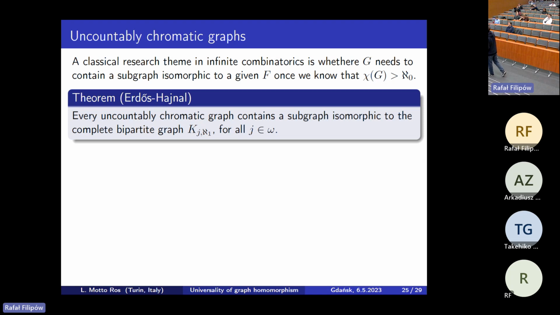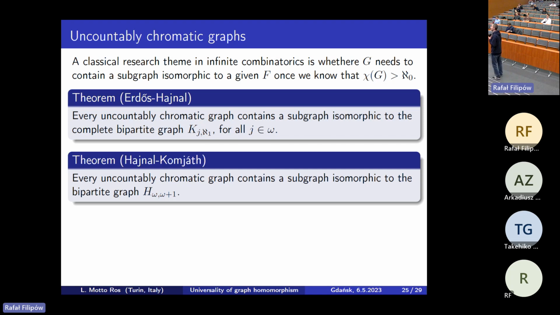If you take any graph with an uncountable chromatic number, then it must contain a subgraph, not an induced subgraph, just a subgraph, which is the complete bipartite graph where you have one side with just J elements, finite J but arbitrarily high, and Aleph1 many elements on the other one. Complete means you have a bipartite graph with all possible edges between the two parts. One part is of size J, a finite number, but you can choose your number. The other part is of size Aleph1. And if you have a graph with uncountable chromatic number, for each finite J you will find a subgraph of this form there. So it's a very strong structural result.